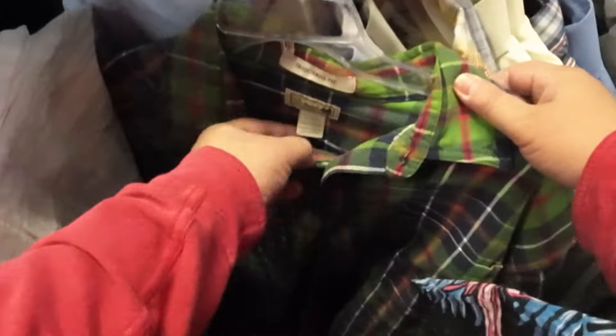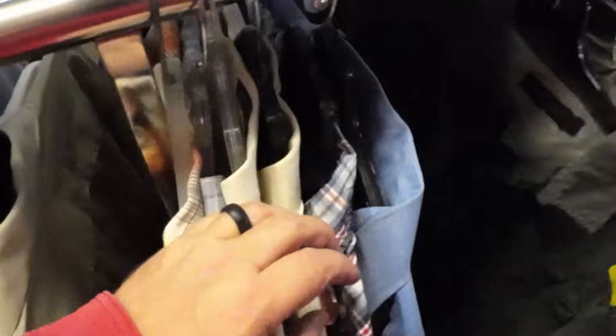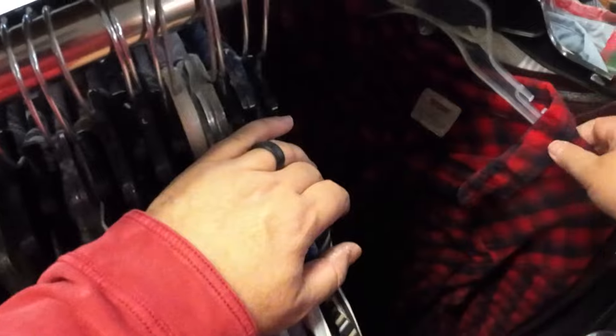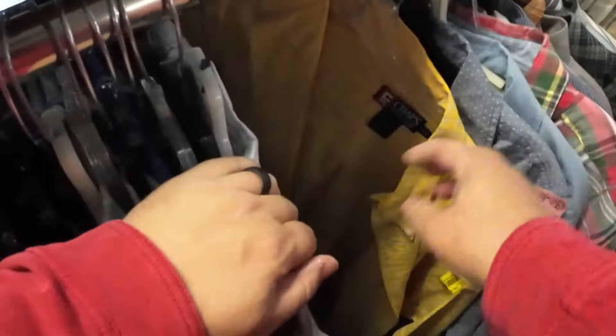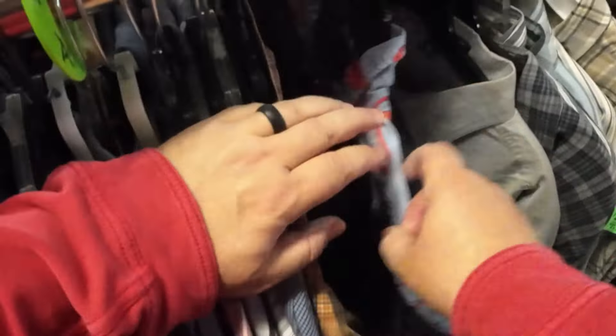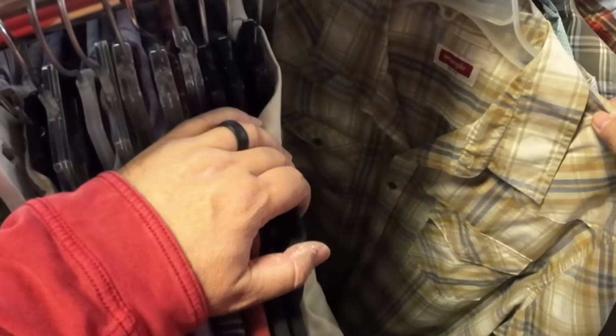There are a lot of defects today in the shirts — they do put shirts out with defects, so you've got to do thorough quality control. I'm still second-guessing that L.L. Bean flannel. Some odd coloring, but it did stand out. I just couldn't find where it had a really high sell-through. Yeah, it's a grind to get through here — you've got to just keep going one by one.